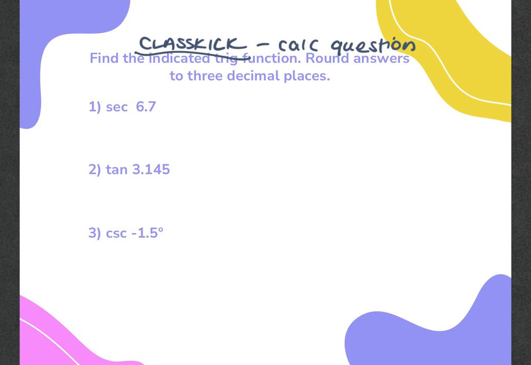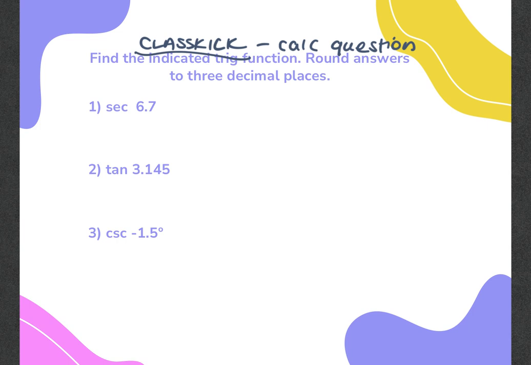There are 3 types of questions on your test that are calculator. The first is if you're given the angle and you're looking for the trig function, right? And so these, we just use the regular buttons. These are your sine, cosine, tangent. The biggest thing is that all of them have to be in radians. So when we reset our calculator, we're going to make sure it's in radians. That's what these three are. We'll come back to this in a second.